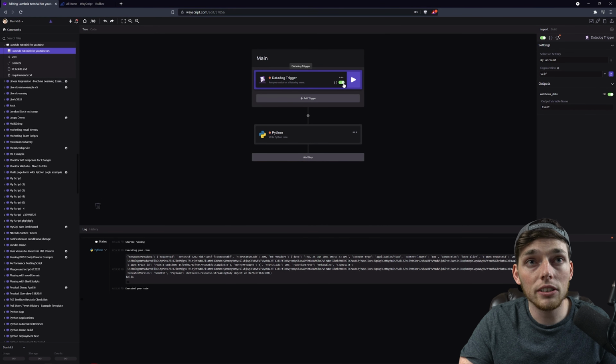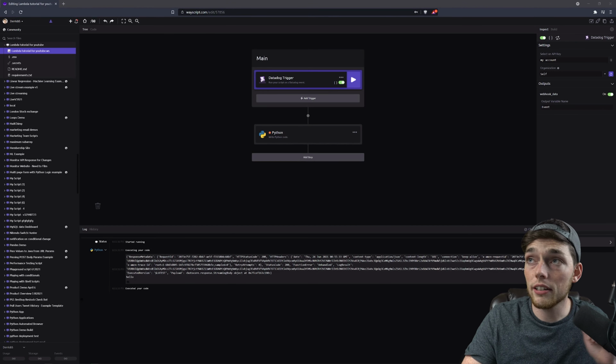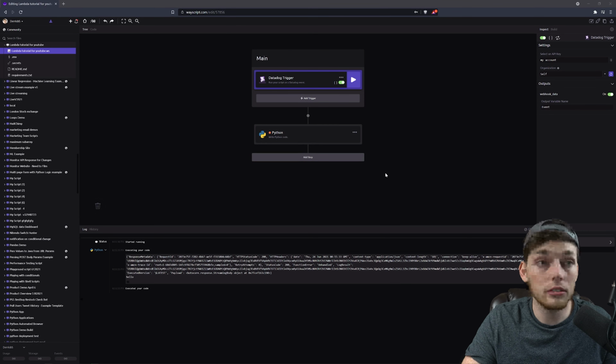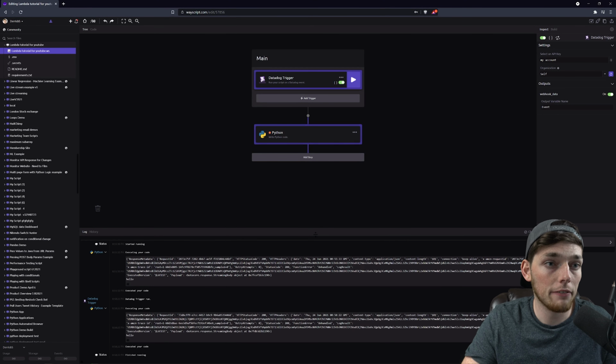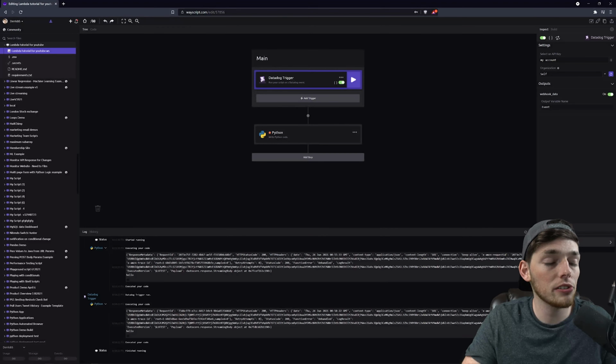So in this case, I've turned this on and I've connected it. Now that I have this set up, let me go ahead and send a Datadog alert to my account. So we should see this script execute from that alert. So I just sent that through. We'll give it a few seconds to load here. After a few seconds, we see that the program fires and we get that response again. Sweet. So now we know how to automatically trigger our function. We know how to call Lambda functions.